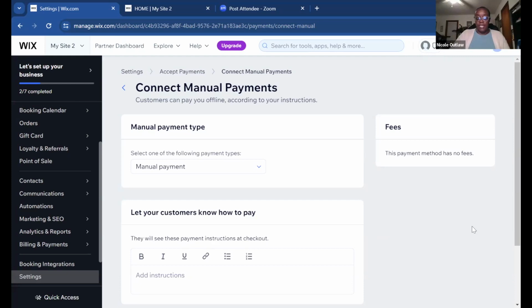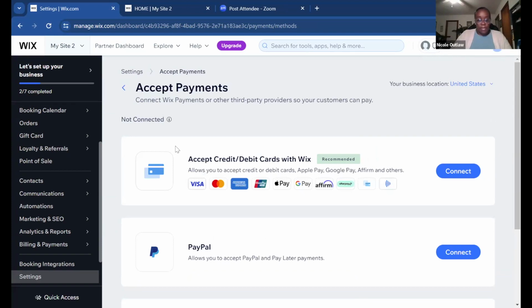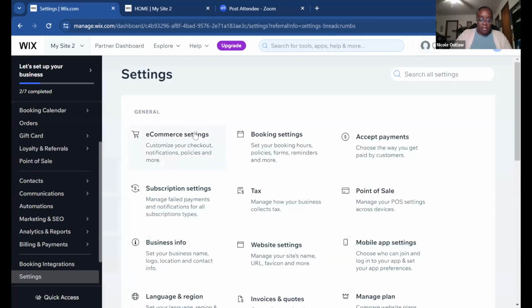And this method, of course, has no fees. The downside to connecting your manual payments, of course, is that you would have to keep track of your taxes and other things offline, so that when you're doing your reporting for tax season or what have you, that matches up with your revenue. One thing, I'm kind of jumping ahead here, but when you do your payments on Wix, you will be able to use Wix to print out reports and to really gather data. And we're going to talk about that when we get to analytics. But that's just a little bit on accepting payments.